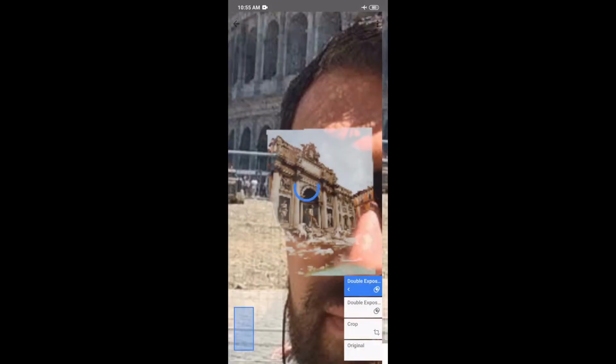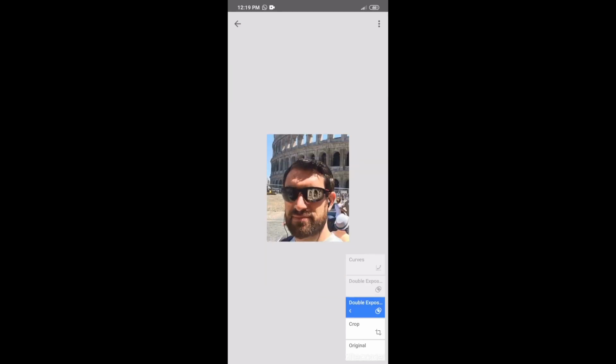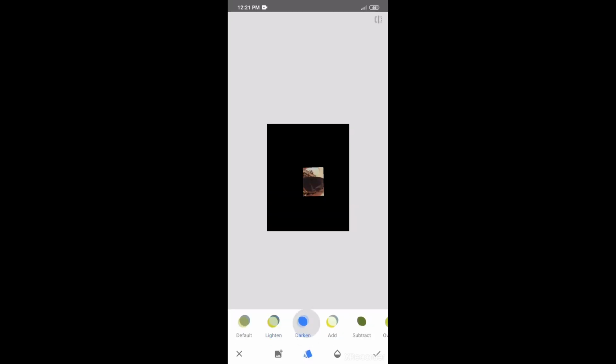Just be careful of where your fingers are moving. Whenever you are not satisfied with a part in the past, you just go back to that part and do essential editings. Now all the parts of glass are covered by the secondary photo.